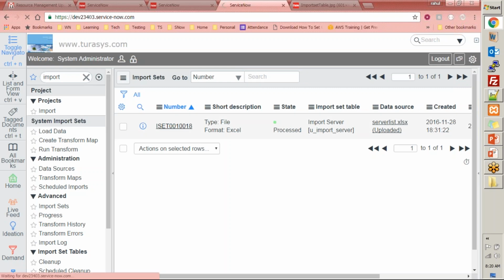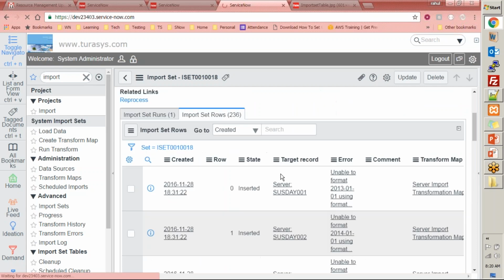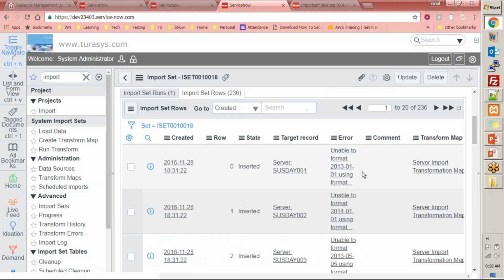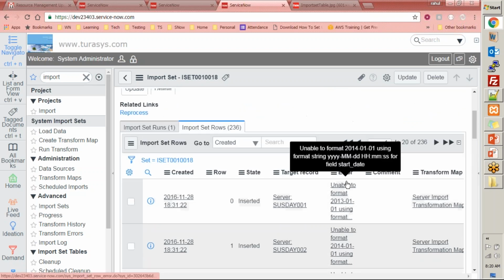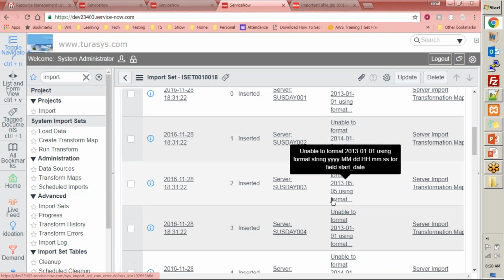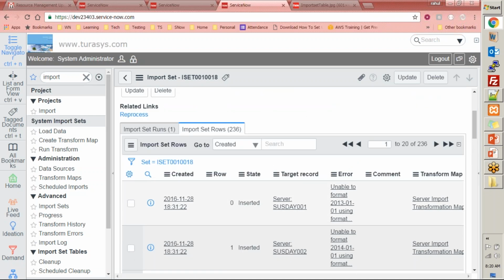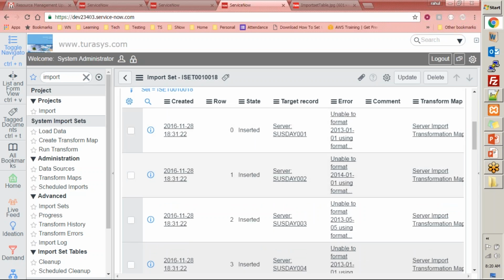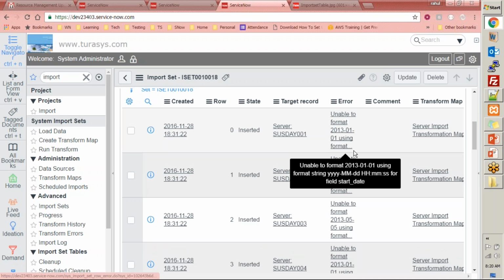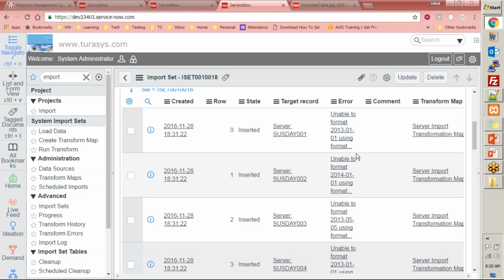If we open this, we'll see there is some formatting, the date formatting that it was trying to do. There were some errors related to date formatting, because the date format that we used in the Excel sheet is different to the system date format that we have here, right? So for that, we have to go into the system properties and change the date format accordingly, so that the data related to the dates that we have used here goes into the column appropriately.